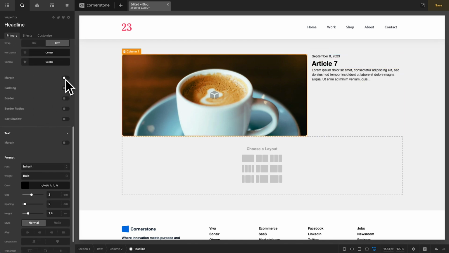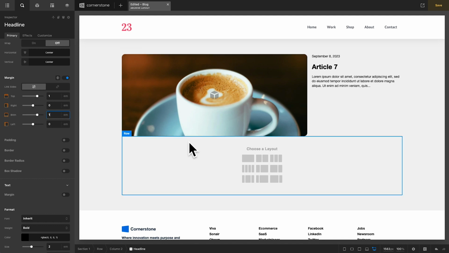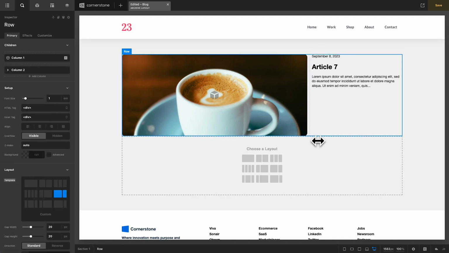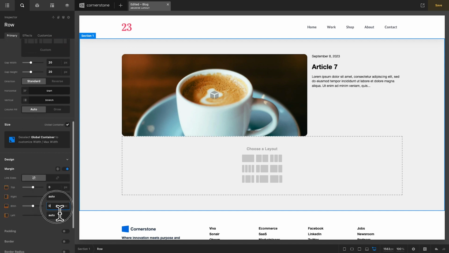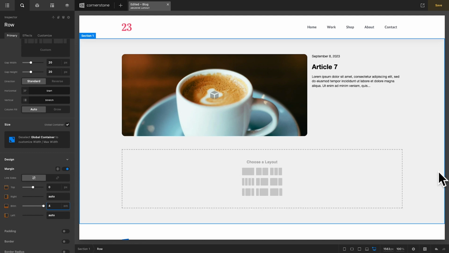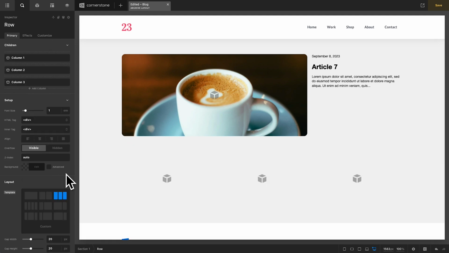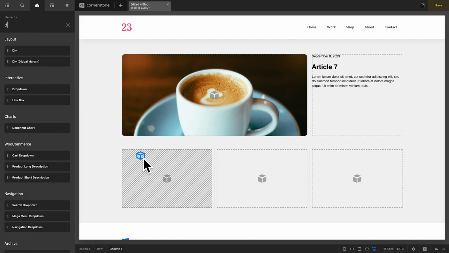Maybe on the headline here, we just add a little bit more top and bottom margin just to separate things out a little bit. Now, what we're gonna do is click on this row, and we're gonna go ahead and add some bottom margin to separate it out a little bit. Let's do 4 m's just to give it some space between our regular articles down below. And then we're gonna do a 3x, so we'll go with columns here. And in these columns, we are going to add a div up top.